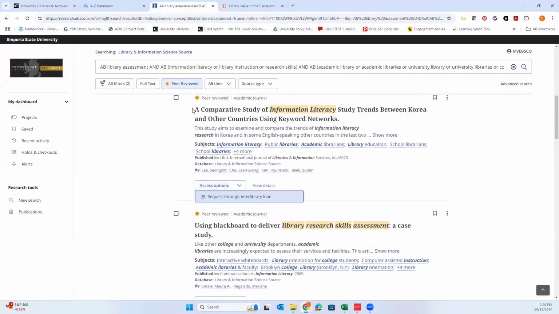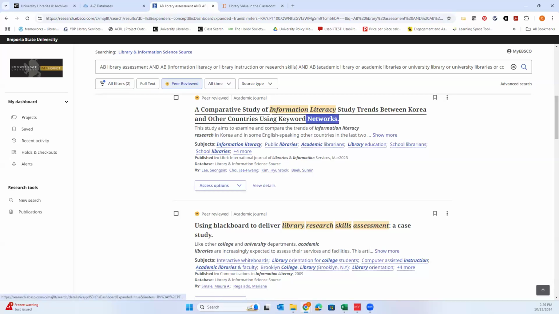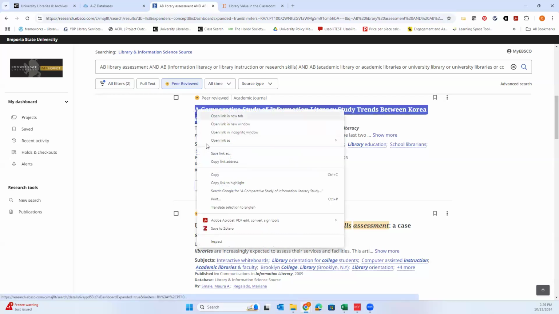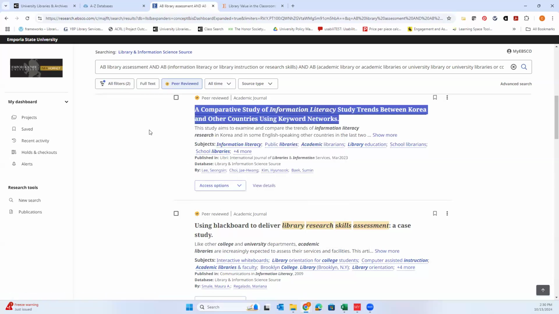I would like to see if this particular article might be available elsewhere through our library. And this part is not intuitive. We're going to click on the title of the article, not the title of the journal. So I highlighted the title of the article and I copied it.